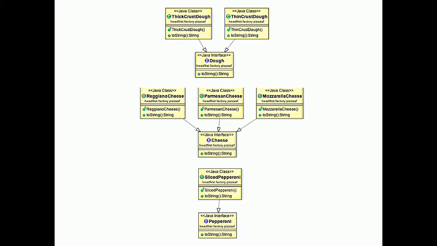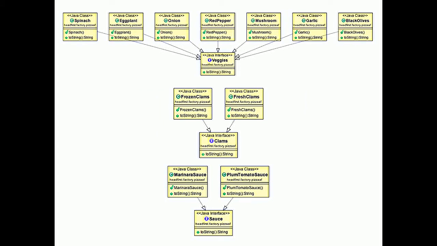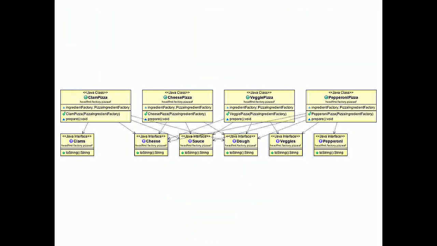Cheese and pepperoni have their respective implementations, along with veggies, clams, and sauce. And all these implementations are used by our pizzas. So clam pizzas use clams, cheese, sauce, and dough. Cheese pizzas use cheese, sauce, and dough, etc.